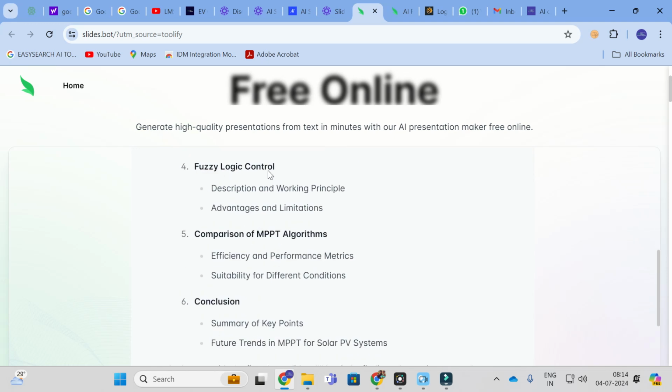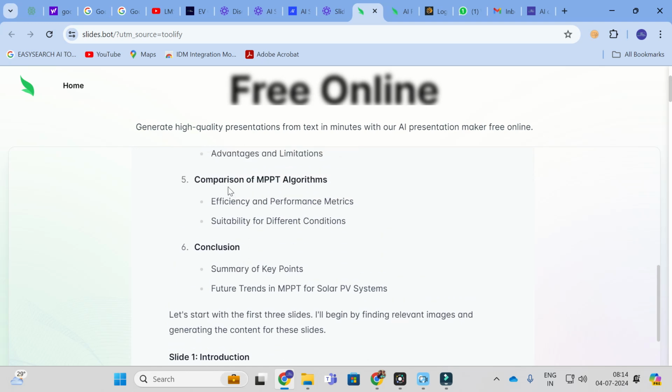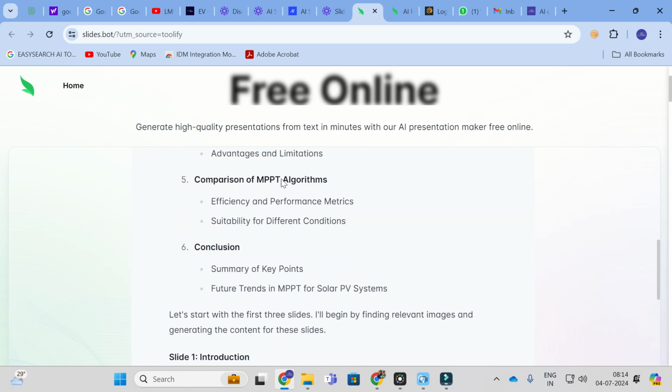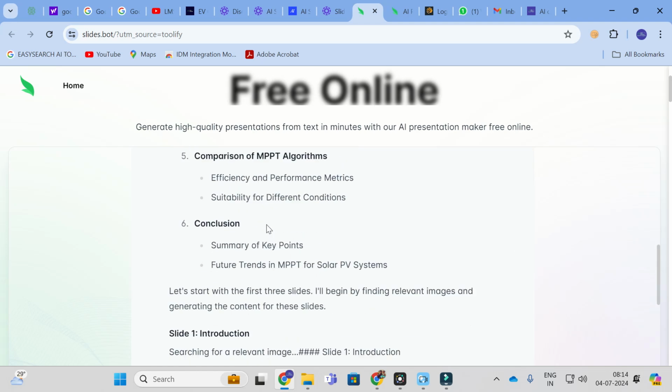Next fuzzy logic control, again description and working principle, advantages and limitations, comparison of MPPT algorithms, efficiency and performance metrics, suitability for different conditions, conclusion, summary of key points, future trends in MPPT for solar PV systems. So this is how the outline of those slides will be.